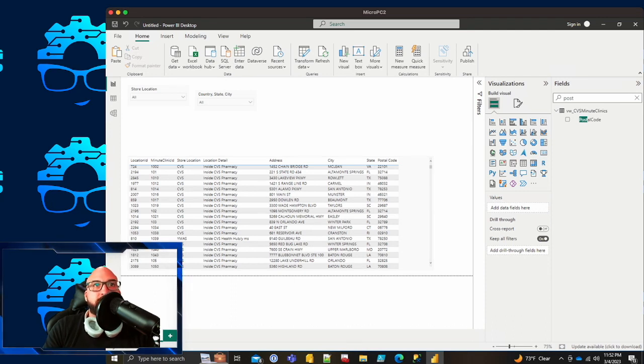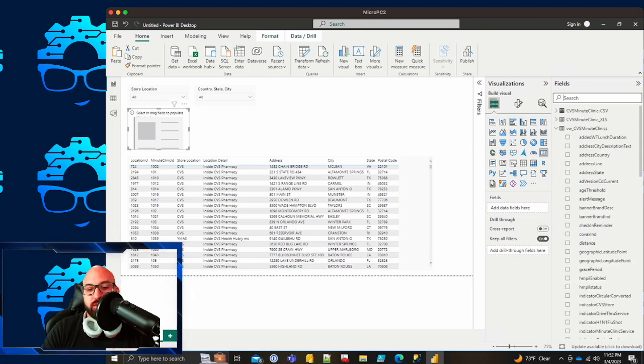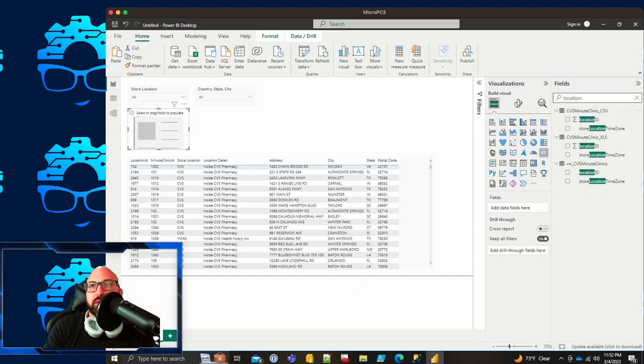To do that, all we're going to do is add a simple card here, and we're going to use our location ID for our unique locations. If you notice, what it does here is it gives us first location ID. Now, that's a bit odd.